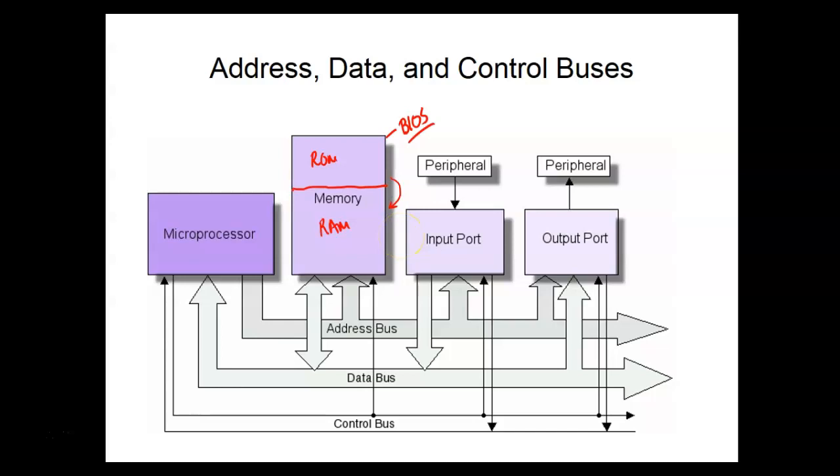So PLCs don't need to load their operating system. The entire operating system for a PLC would be in what memory, would you think? Well, RAM is rewritable. We don't want to change the operating system. So in PLCs, your operating system is actually here, in ROM. What do we use the RAM for? Well, we don't write programs into this computer. We write programs outside the computer.